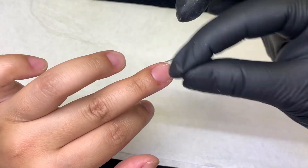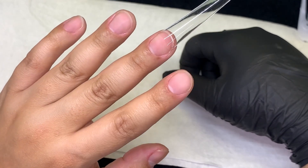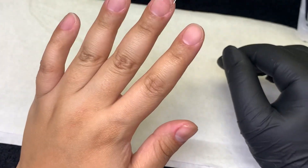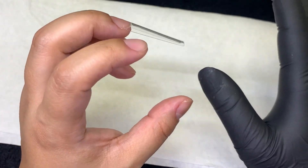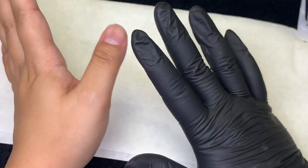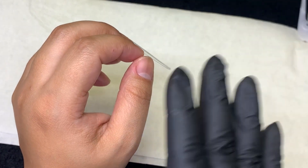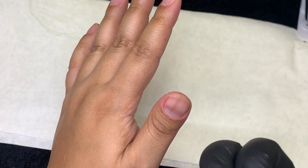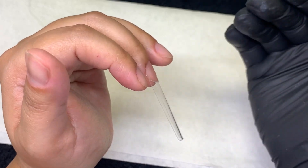Towards the end you just go ahead and peel them off, and they pop right out — no damage to the nails whatsoever. I wait a few days later if I'm going to try any other design. And every time I check my nails and the shine comes through, your natural oils take anywhere from 24 to 72 hours to surface back to the nail plate. That is why I wait around that time, because you want your natural oils to surface again. It's going to start creating the protective shine layer that your nail plate needs.